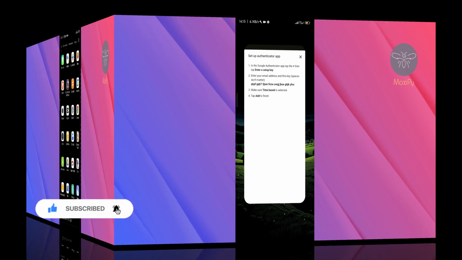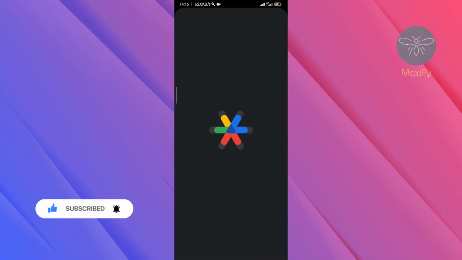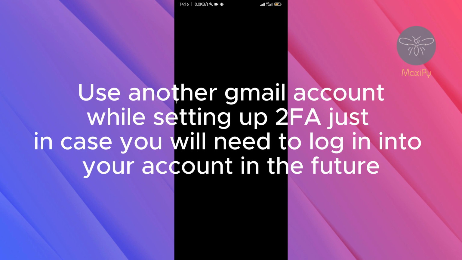And then I'll go to my Google Authenticator, and I'll make sure that I'm not logged in with the account that I am activating two-factor authentication on, because that way you can access your account easily using another Gmail. I'm not sure if you are getting it, but don't use the email that you are logged in to in your Authenticator app to set up your Google 2FA. I'll click the add button and I'll set up the key. You can see a black screen because Google Authenticator doesn't allow screenshotting or screen recording. I'll paste in the key and then I'll add.